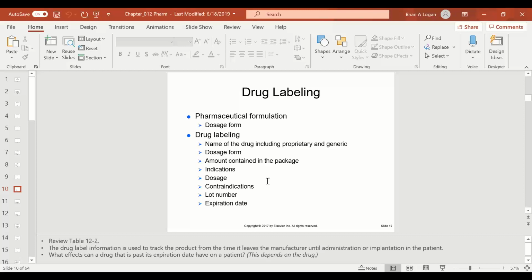And then the expiration date, if you start taking the medication past the date it's expired, it's not going to be as effective because these medications have what's called a half-life, which means there's a certain amount of time, and each element on the periodic table has its own half-life. But what it means is that's the amount of time it takes for half of that particular chemical or element to half itself. Because things are always breaking down in nature. So that's the amount of time it takes it to half itself.